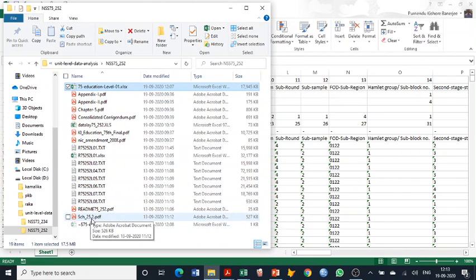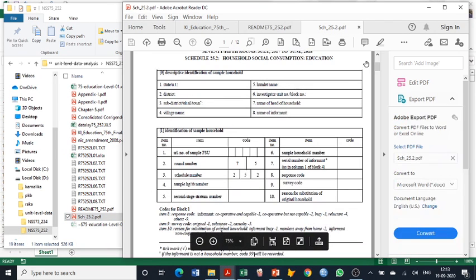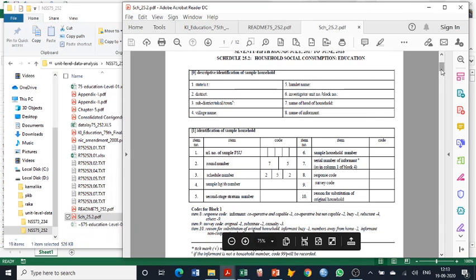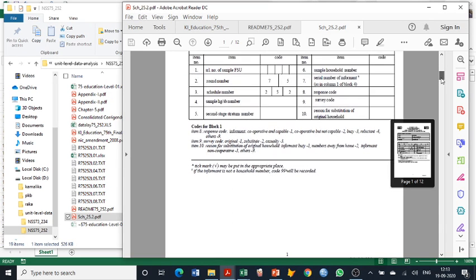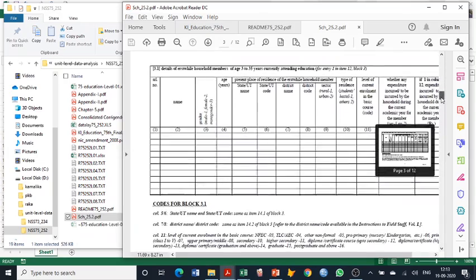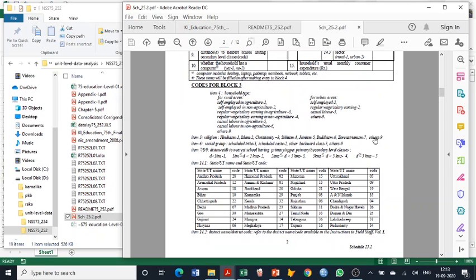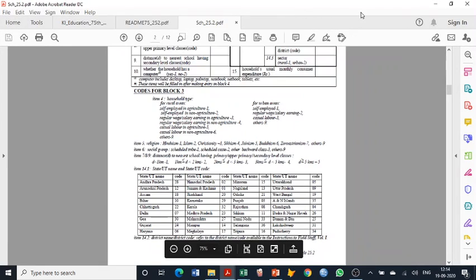So let us see, for 75th round, schedule 25.2, there itself we have at one place the state codes given. It will not be applicable for all the rounds, and I will show where we will get it, but say for 75th round, because we are doing it, here you see the schedule has given the state codes.